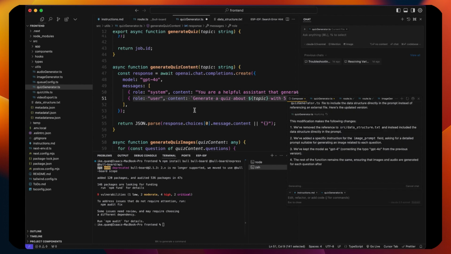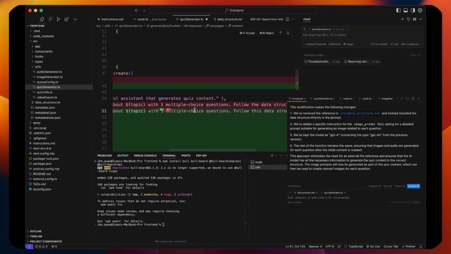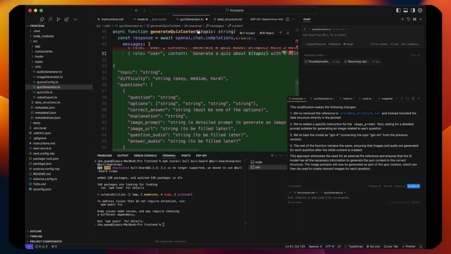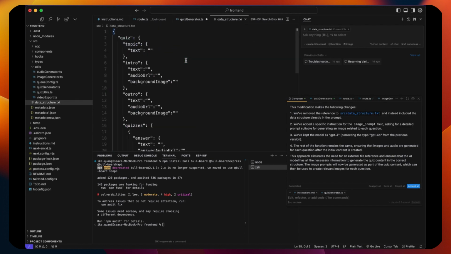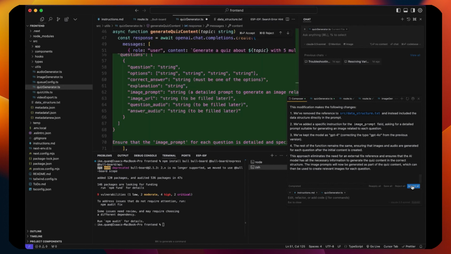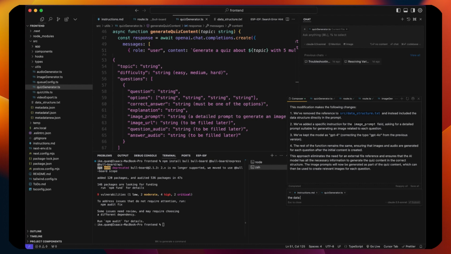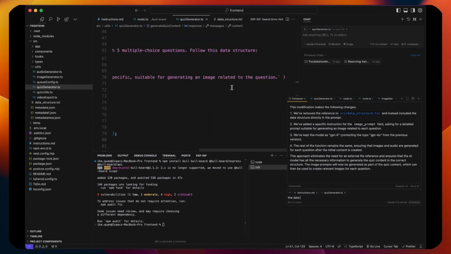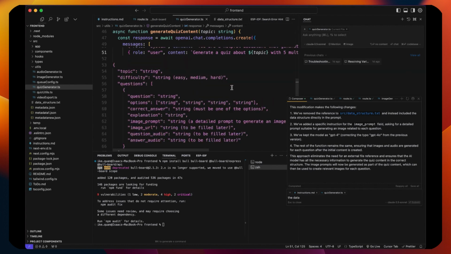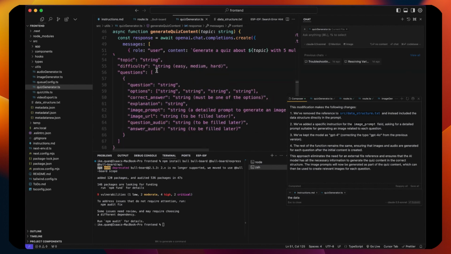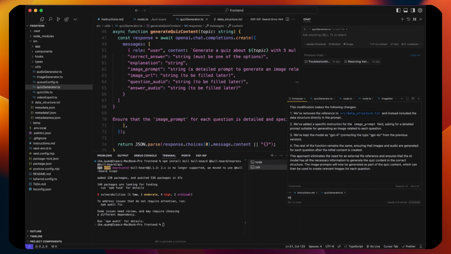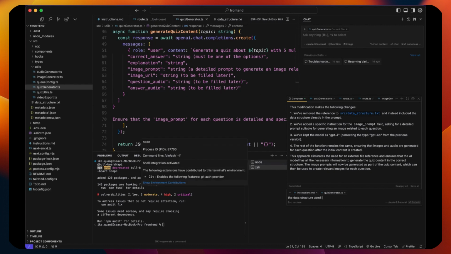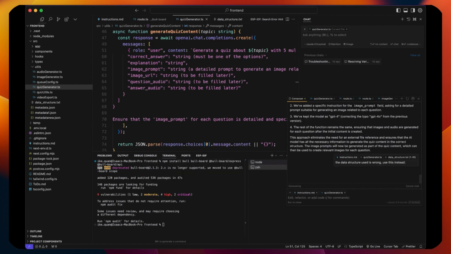Okay, so that's it. It's now trying to use the structure, but I feel like it's still wrong. Let me see. There's no difficulty, so it's not able to read the structure, so no problem. So let's accept it and then say this data. I don't know why it should be able to read it, because it can read some of these files. So I don't know why it's still not. There's no difficulty level here. So the data structure used is wrong. Use this instead. Great. Let's go.